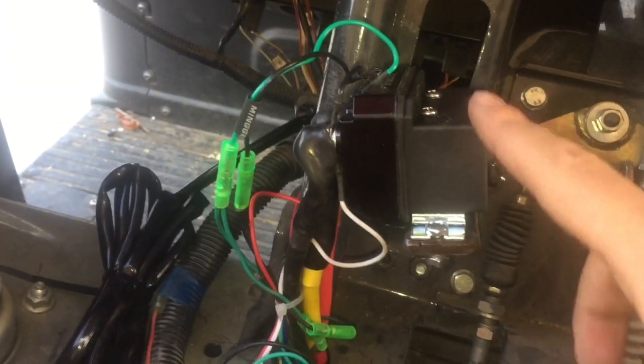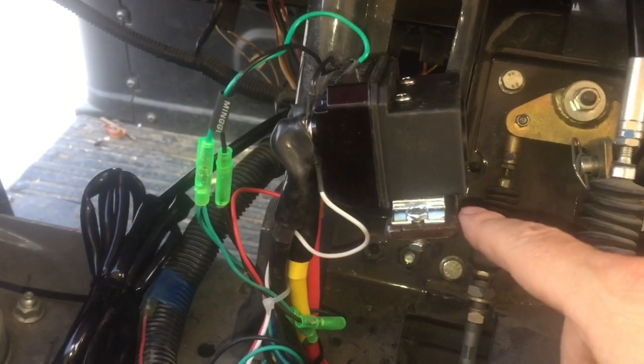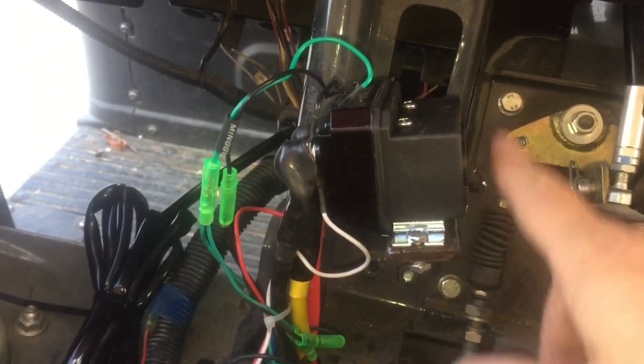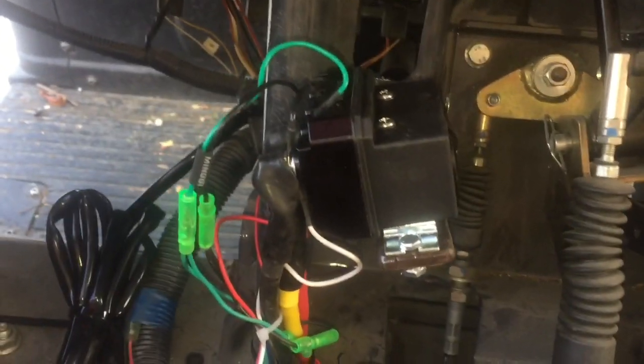And I built this thing right here that this little control box goes to. I welded a little L bracket. The L bracket screwed into this thing down here, right there, and then just comes out so that I have a nice place sort of in the middle that's out of the way that I can get to if I ever need to.